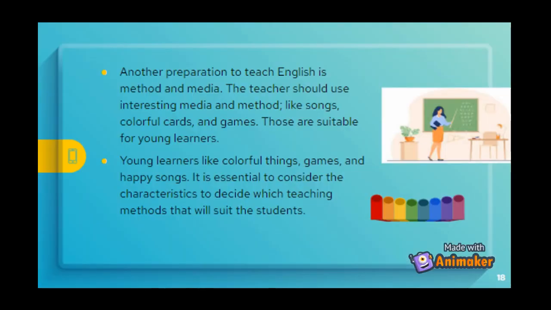Another preparation to teach English is method and media. The teacher should use interesting media and methods like songs, colorful cards, and games. Those are suitable for young learners. Young learners like colorful things, games, and happy songs. It is essential to consider the characteristics to decide which teaching methods will suit the students.